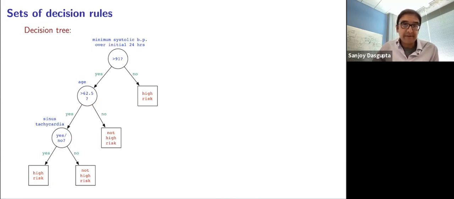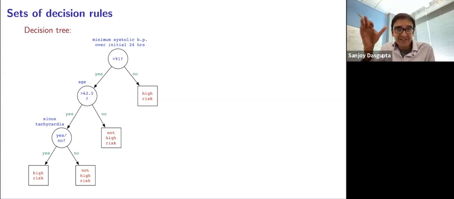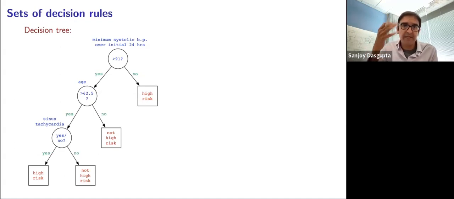And the doctors just loved it, okay? Because the variables being used are highly relevant, and yet the doctors by themselves would never have been able to come up with the correct thresholds. Should the blood pressure threshold be 91 or 95? Should the age threshold be 62 or 65? Who knows. Nor would they have been able to come up with the right way to sequence the questions. And so this little decision tree was just pure gold. Okay, it's a real example of the beauty of these simple interpretable models.